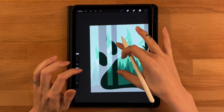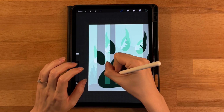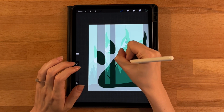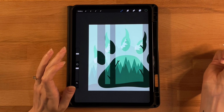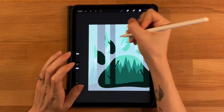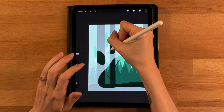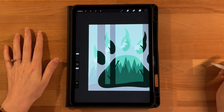Okay, and then we'll do something on this side as well. So maybe we'll make a small one on the bottom left here. And then maybe we'll make a bigger one with a little doodad coming off of it there. And then maybe another small one up here. But I kind of don't want to cover that whole mountain peak, so maybe I'll make it a little lower so that we can still kind of see that mountain peak there.